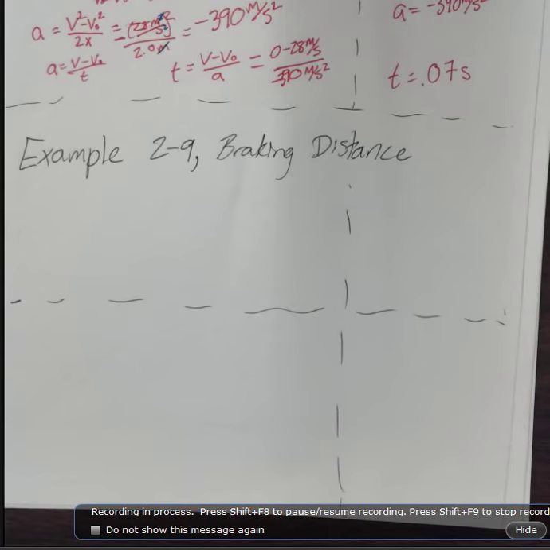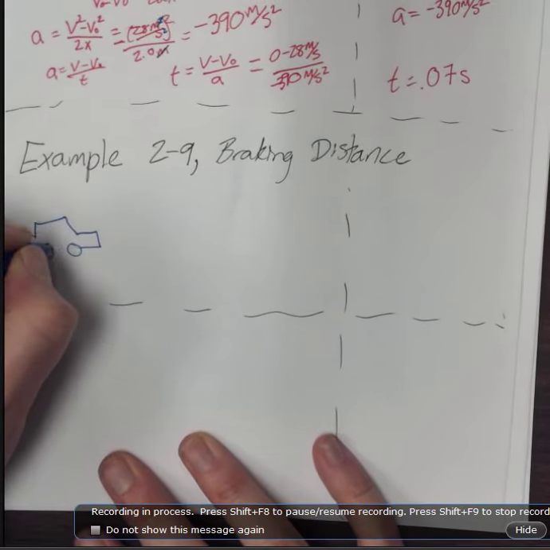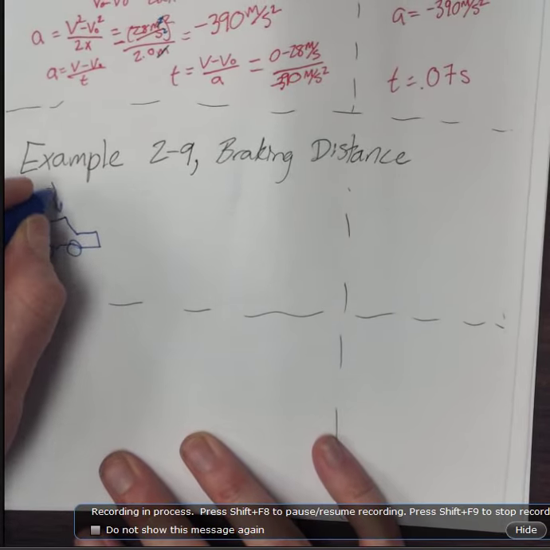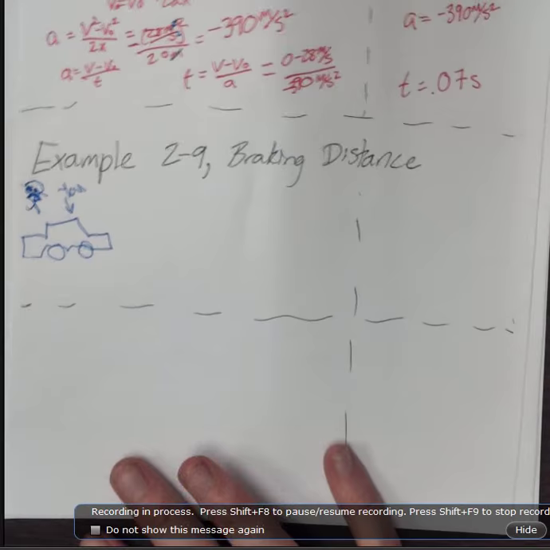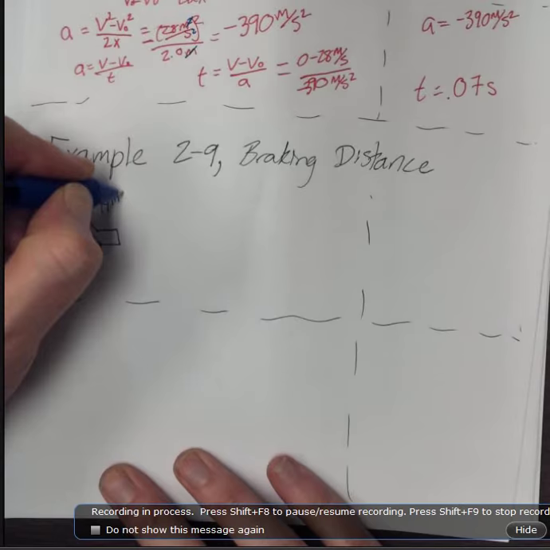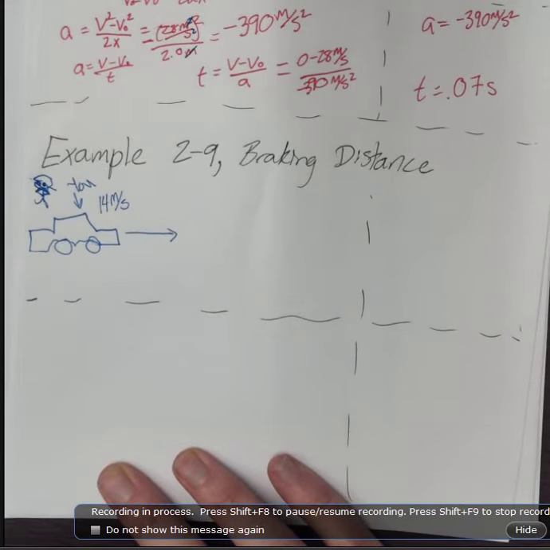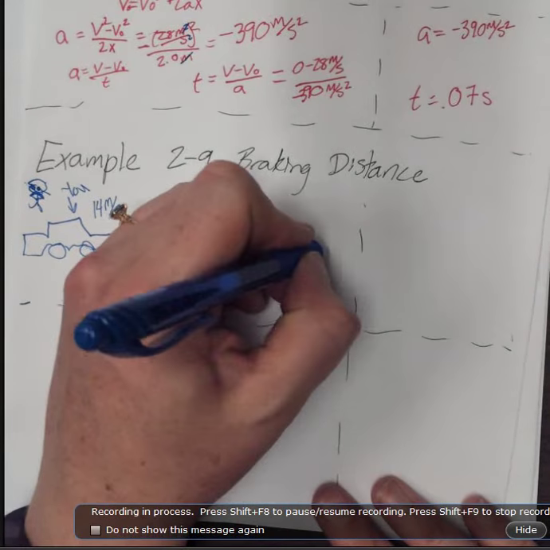So what we need to consider here is, what does it take to stop? So imagine here you are. You're driving fast because you're still trying to escape Benny. This is you. Benny is catching up to you, and Benny is sad because you're running away from him. So look out. You're traveling with a consistent speed of 14 meters per second, and you're traveling in this direction, which means that we've established our x-axis. Over here, you're going to be stopped.